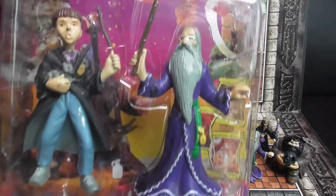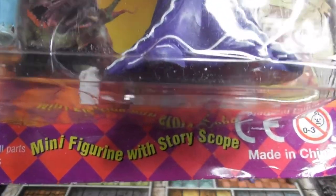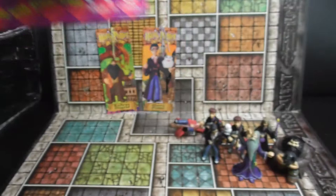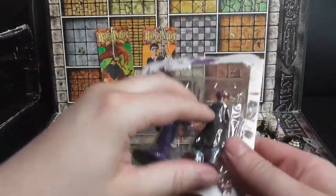We have a spare one. I'm not going to open this one because it's the same. I'll be keeping this one. Mini figurine with story scope. What a story scope is, no idea. Because you've literally just got these two figures.